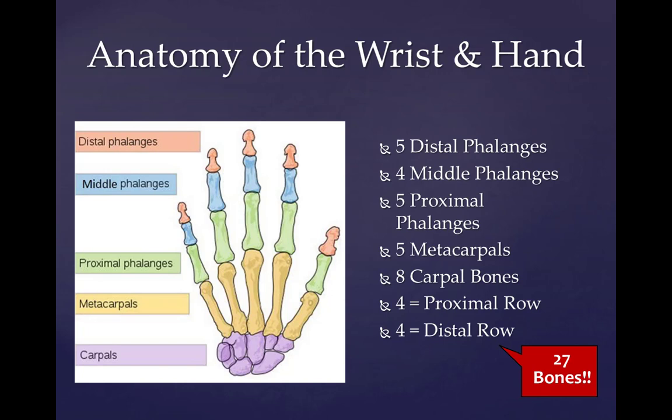Rotation of the radius around the ulna results in the supination and pronation of the hand. These bones also form the articulation of the flexible wrist joint with the proximal row of the carpals. There are 8 small carpal bones in the wrist that are firmly bound in 2 rows of 4 bones each. The mass that results from these bones is called the carpus. The carpus is rounded on its proximal end where it articulates with the ulna and the radius at the wrist.